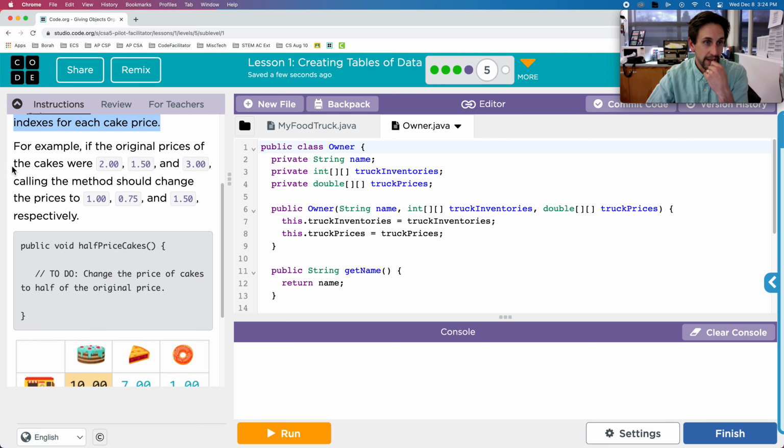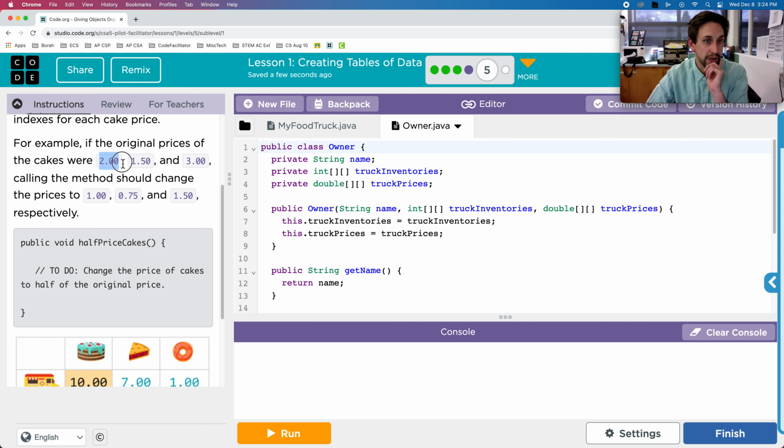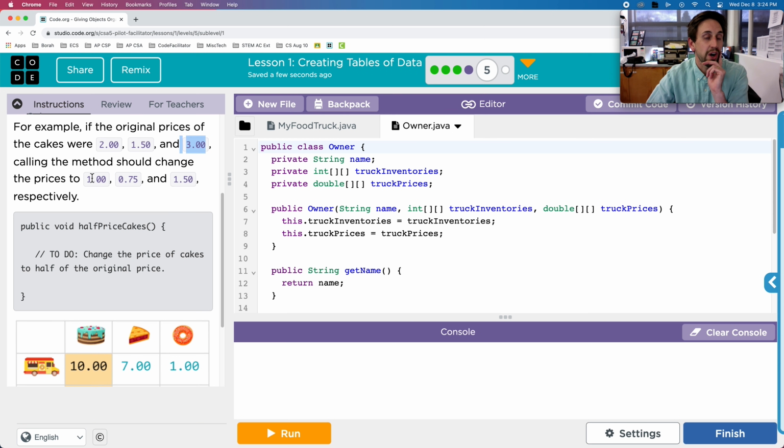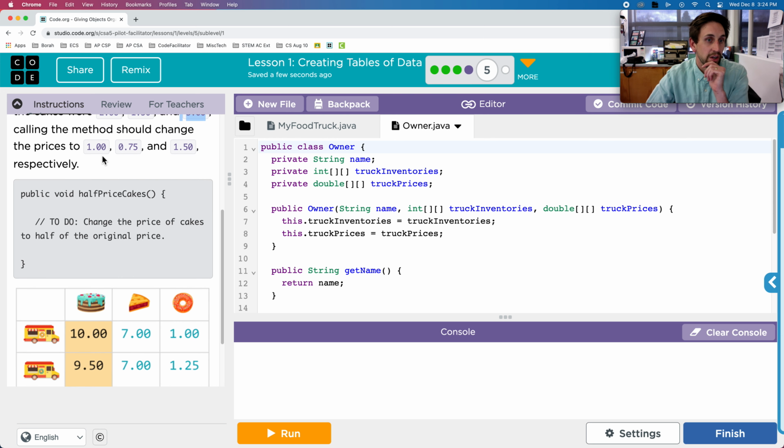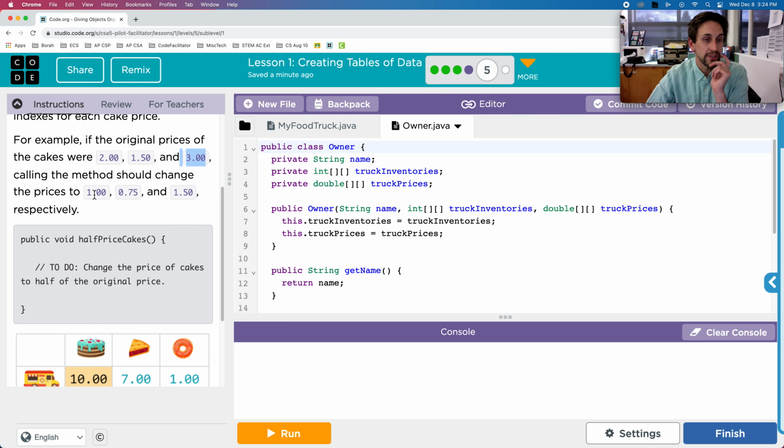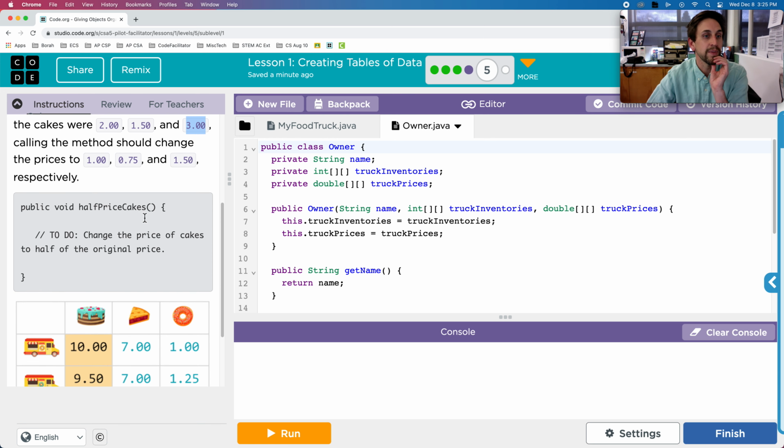And then it says, for example, if the original price of the cake is $2, $1.50, and $3, calling the method should change the prices to $1, which is half of 2, 75 cents, which is half of $1.50, and $1.50, which is half of 3, respectively.